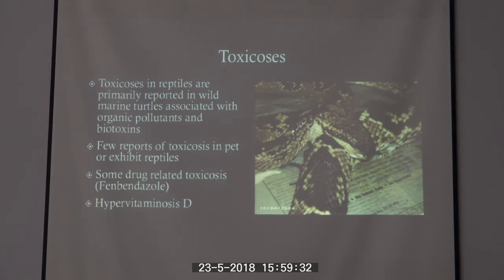There is some information on drug-related toxicosis, primarily albendazole and fenbendazole. This drug causes radiomimetic lesions in the gut and bone marrow. Radiomimetic meaning a toxin that targets the mitotic spindle. And thus, those cells that have rapid replication, such as the bone marrow cells and the epithelial cells lining the villi of the gut, become necrotic due to the toxicosis. And of course, once the necrosis occurs in the gut, then they become septic. And because they don't have any bone marrow cells left, they don't have any leukocyte response to the sepsis, and sepsis kills them.